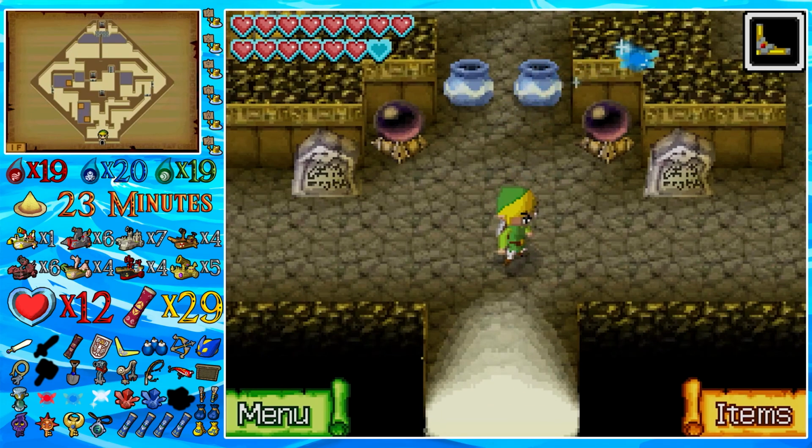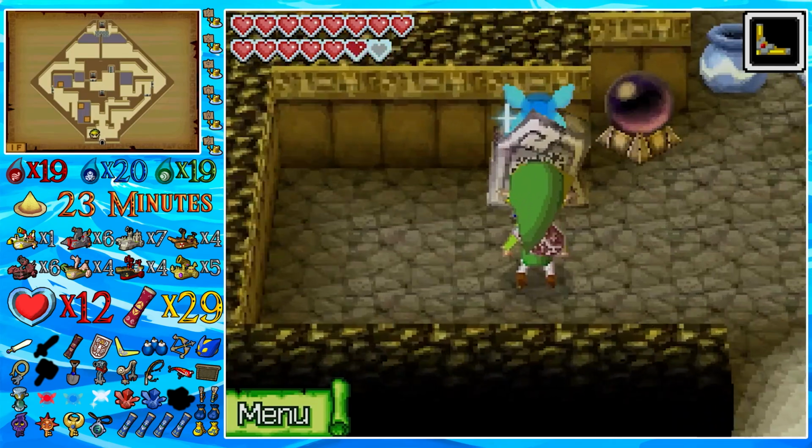Hello everyone and welcome back to the Legend of Zelda, Phantom Hourglass. Last time we explored the extent of the Isle of Ruins and finally came here to Mutoh's temple, the greatest of the temples on the island, where we are going to try and find ourselves some Aquanine today.